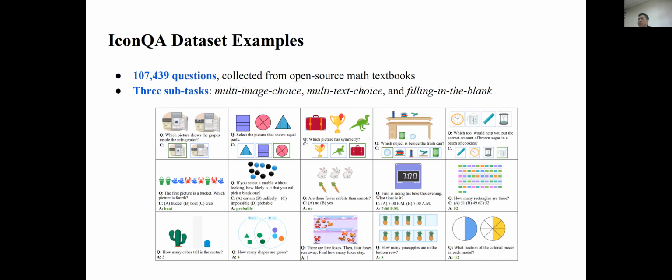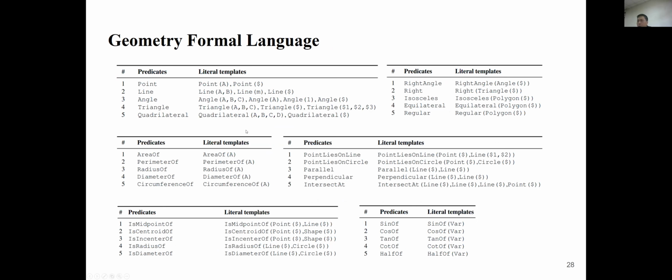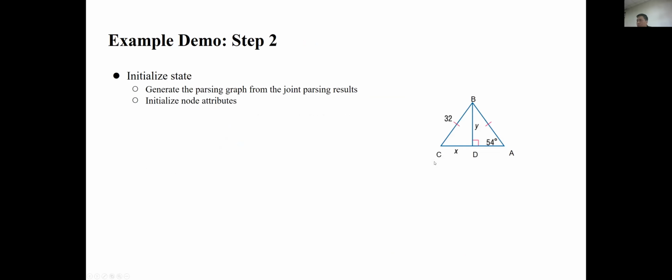Okay, this is some more examples of layered data sets. Looks like I'm running out of time. And the third one, quickly, is the geometric problems that we are solving with this Geometry3K, 3000 geometric multiple-choice problems. By parsing the diagram, you generate some kind of formal language which is augmented with attributes, like area, some learned attributes, some learned relations. Those attributes and relations were augmented into a path graph, and then the path graph will propagate the attributes.